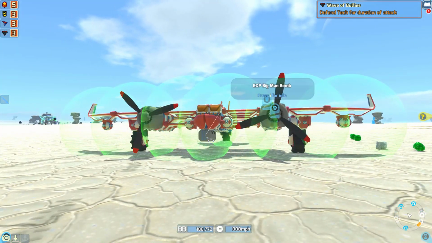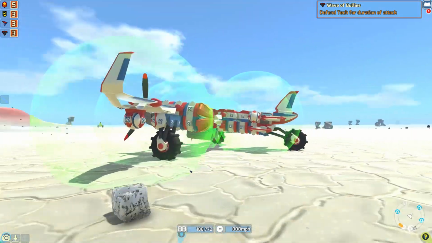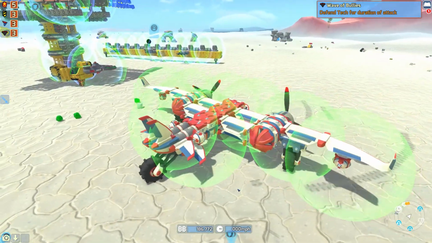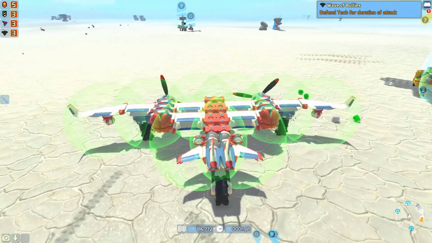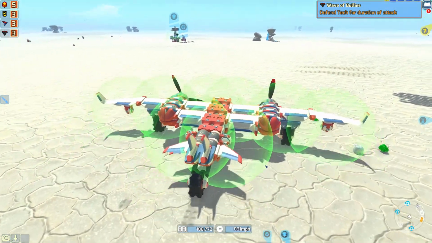I wanted to put more big man bombs on here, and that's what we're actually going to do. We're going to take off. We're going to go to another trading station if possible, and hopefully purchase a couple of them.